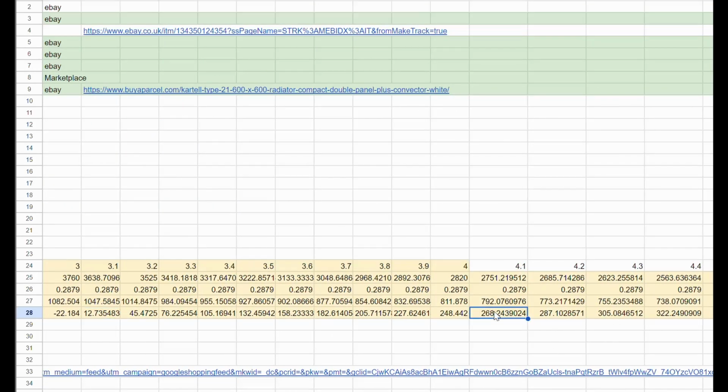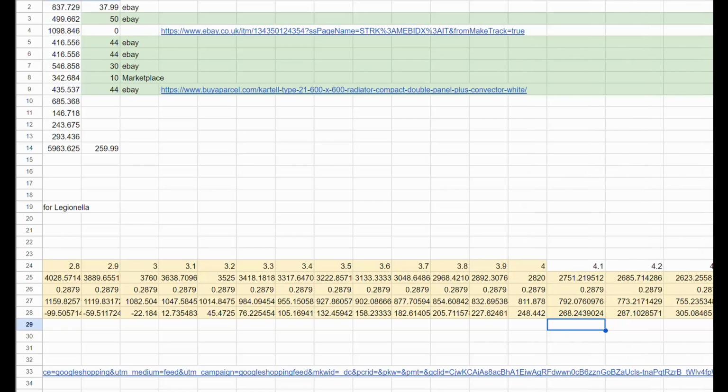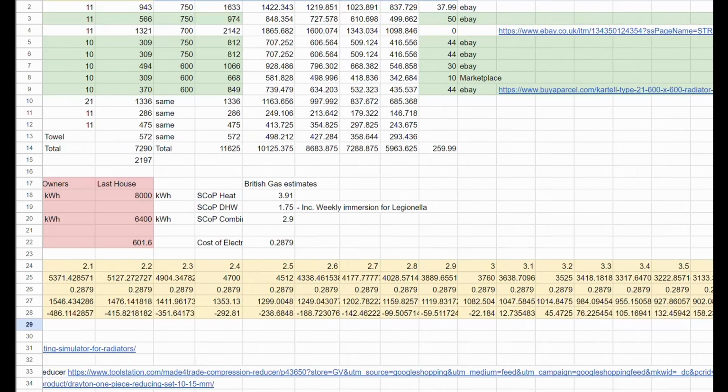If we are going for my average efficiency so far, 4.1, then we will be saving £268 per year, financially speaking. On top of that is the £100 per year in standing charges that I no longer have to pay for my gas because I had the meter removed. So in theory, a saving of £368 per year in comparison to a modern condensing boiler.